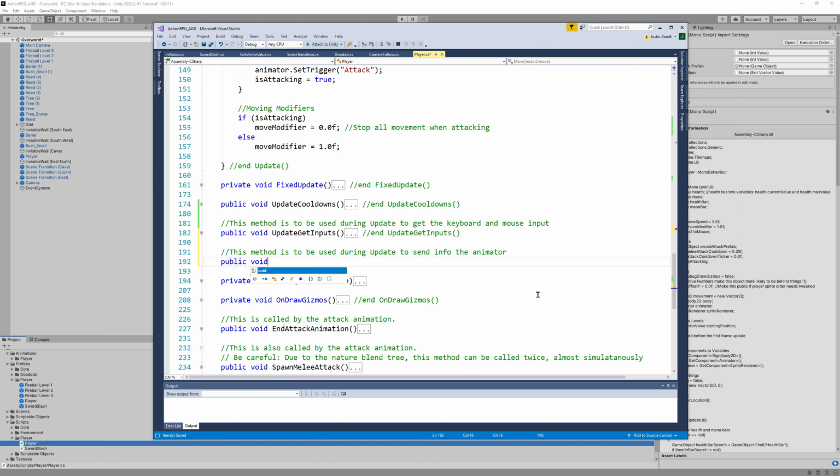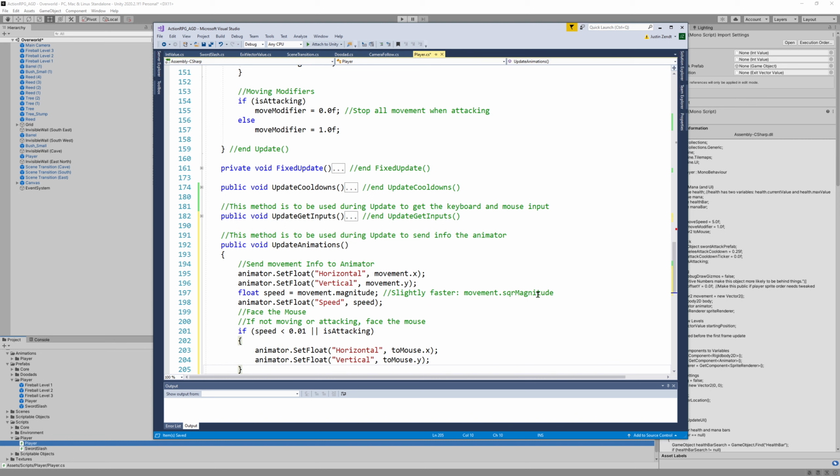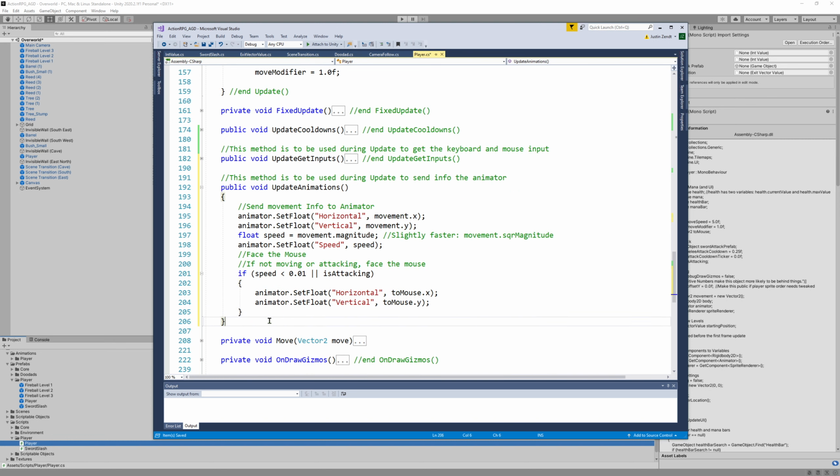So the public void update animations, and I'm going to paste those things that I previously had there. I'm going to hit save, and I'm going to shrink this function.